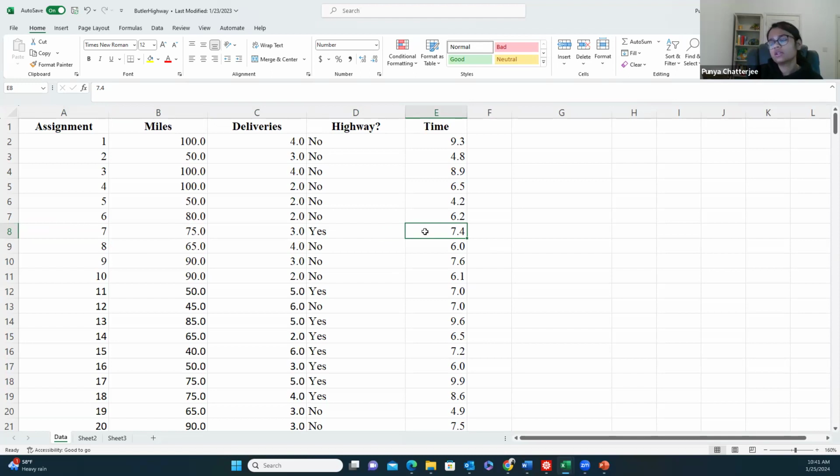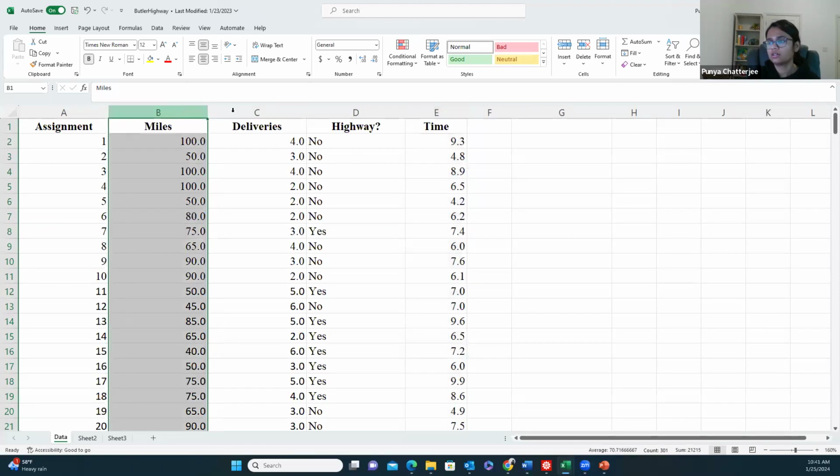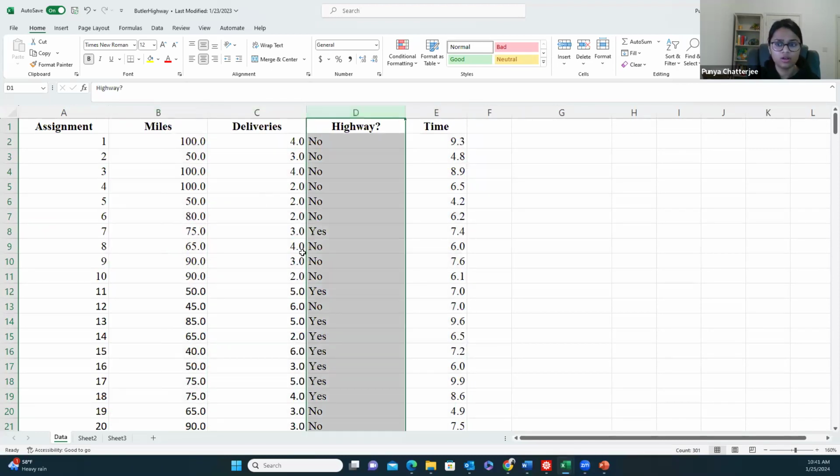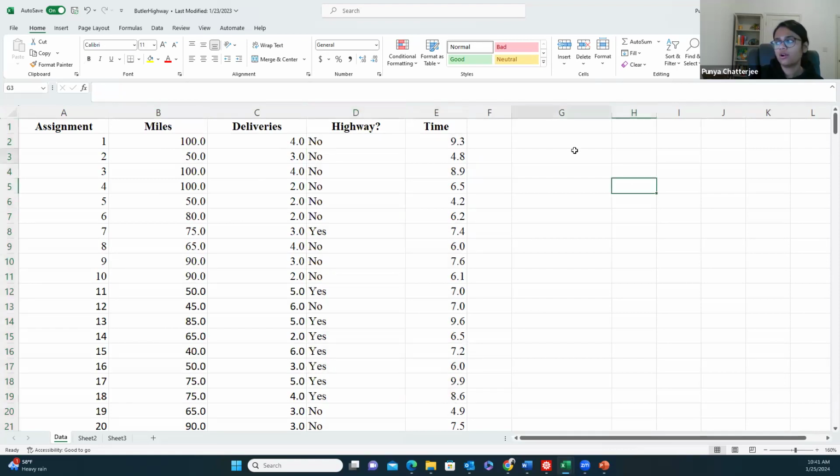All right. So as you can see, if you try to do regression just on this, you can pull up your regression tool and say, okay, this is my y, and this is my x. Excel is going to give you an error because Excel cannot take a categorical variable directly in the regression. So you have to process the data in a particular way. Now there are a couple of different ways to do this, but we're going to talk about the simplest one and the easiest to work with.